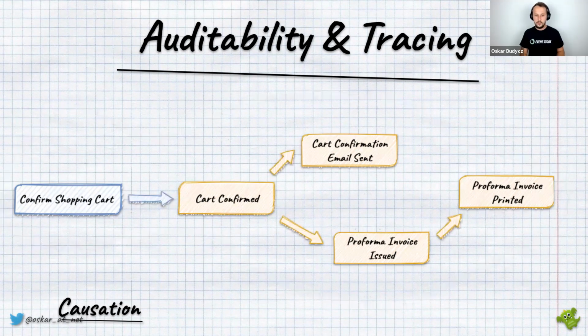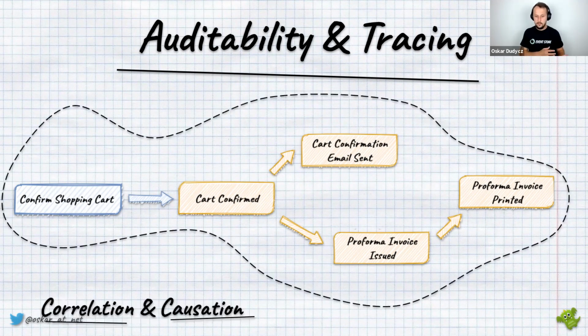And we can also store the causation. If we send, for example, as a causation ID, the event ID of the event that triggered the next step in the flow, then we can also build a dependency tree. For example, if we get the event ID for the cart confirmed and store it as a causation ID for the cart confirmation, then we know that this event happened based on the previous one. So it was triggered, and thanks to that, we can build such a nice tree.